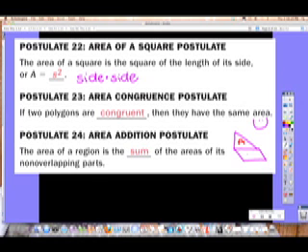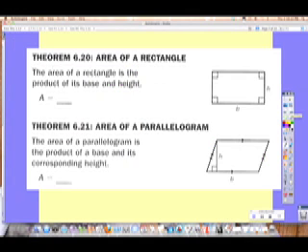Here come the formulas. A rectangle, do you have this one memorized? What is it? Perfect, base times height. A equals BH. Okay. Area of a parallelogram, does anybody have this one memorized, or are you looking at your reference sheet? It's the same thing. Why? Area equals BH. Okay, so if any of you had a math teacher that showed you why this is true? Do you know why it's the same thing?